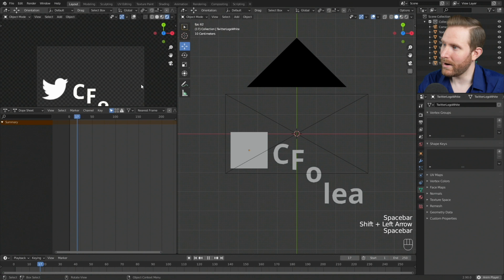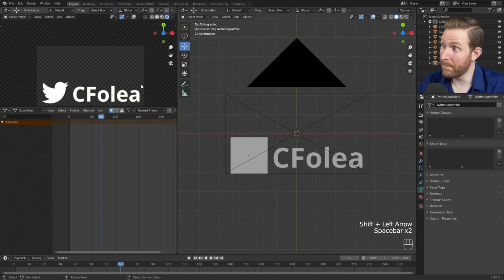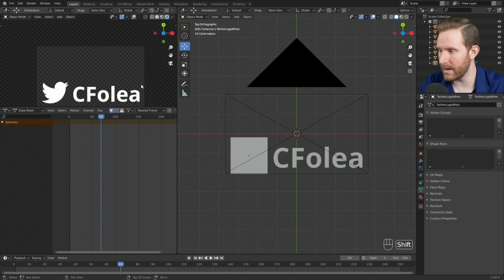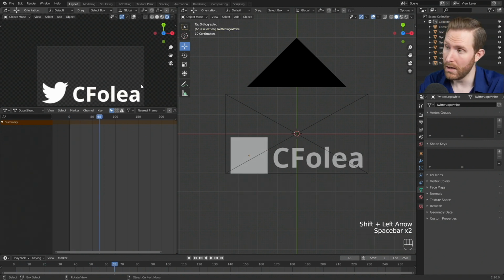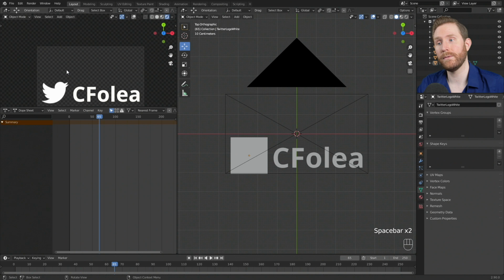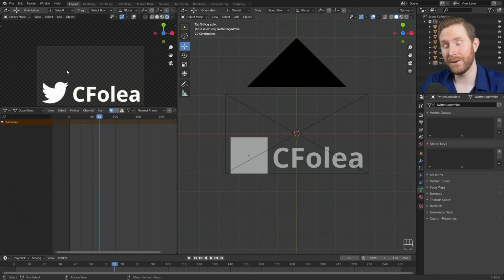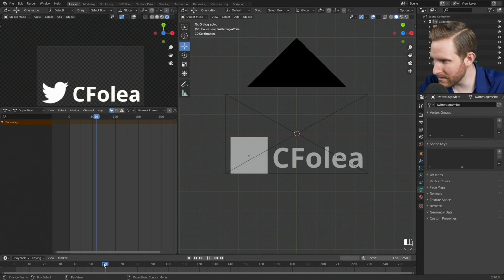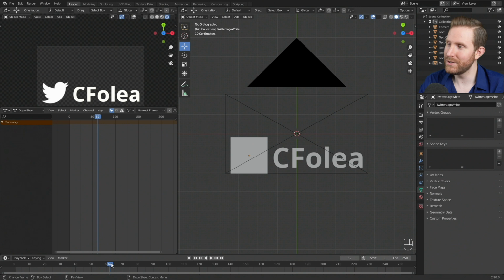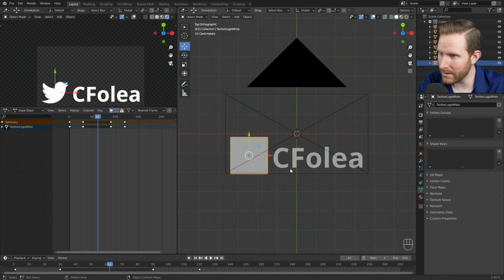So this is great and all, but I want to illustrate here that you have a lot of creative freedom. You don't have to make them pop in from the bottom of the frame. You can make them pop in from the top of the frame. You could have them scale in. You could have them rotate and scale in. Really, you have a ton of freedom here. So for instance, just to pique your interest a little bit, let's do the scale in.